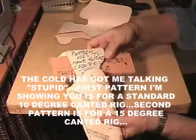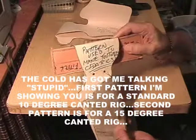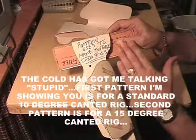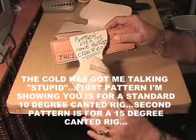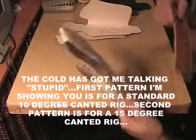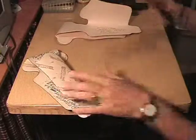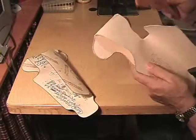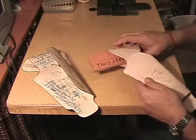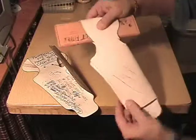So you can see there's your belt dummy, and there's your angle, right there. You can see the angle of the holster, and there's the wings on the back. So when we move up to a more sharply angled holster, same belt, there's the difference. You squeeze this so it doesn't slip out. There's the difference.